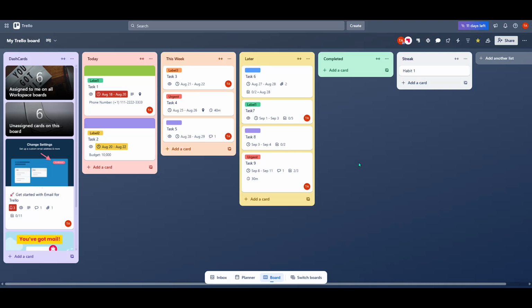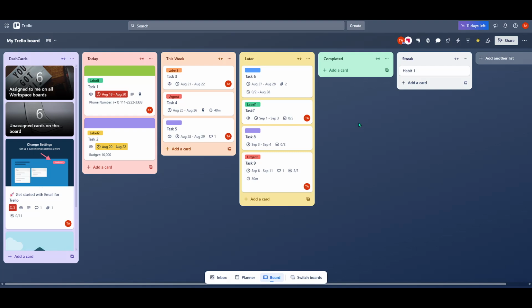In today's video, I'm going to teach you how to get notifications of a Trello board. Trello, as many of you may know, is a fantastic tool for organizing projects, collaborating with teams, and keeping track of tasks. But sometimes, you might find yourself needing a little extra help staying on top of the latest updates and changes happening in your Trello boards. That's where notifications come in handy. Let's dive into how you can set this up step by step.